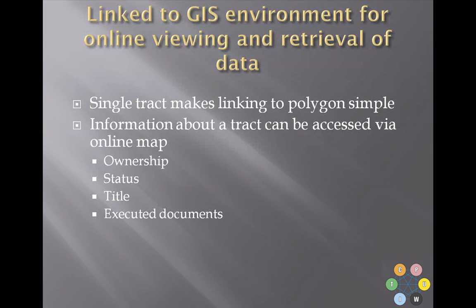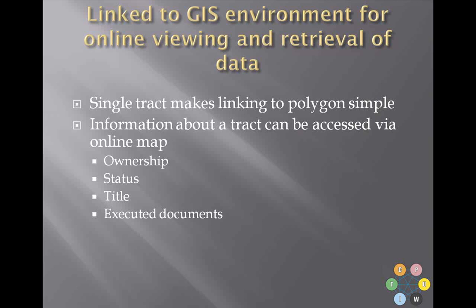TotaLand.com is linked to the GIS environment. It makes an incredibly efficient use of it. Anything short of that, the mapping people will have to be updating information either by typing them into a shapefile for statuses, or for actually changing the color of polygons themselves. Polygons, simply a shape on the map that can then be linked to a tract.